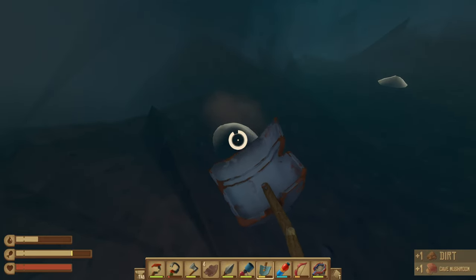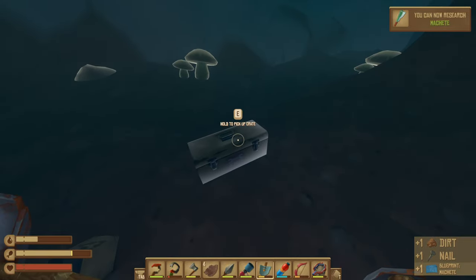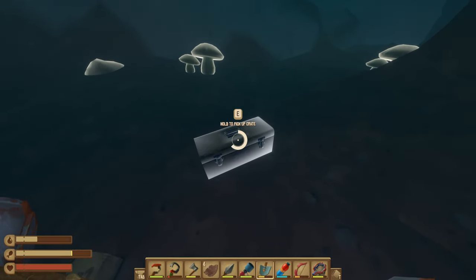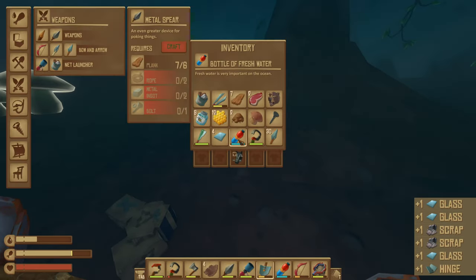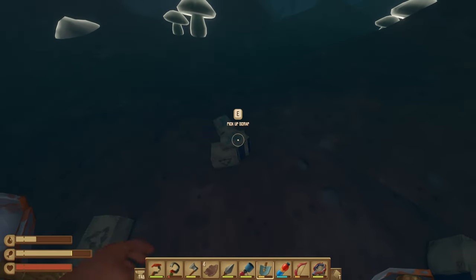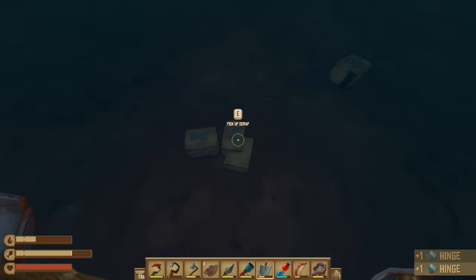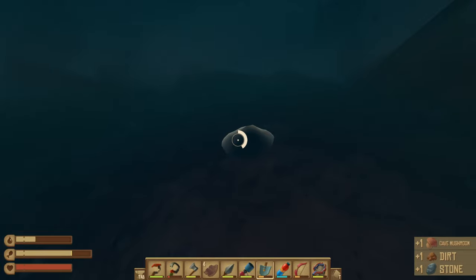A new blueprint. For the machete. Okay, I can now research and craft a machete. I think I get a free machete from this crate. A free machete, that's really good. Alright, let's ditch that. Ditch the planks. Alright, that's just scrap metal. I don't really care about that. Not at this stage of the game.